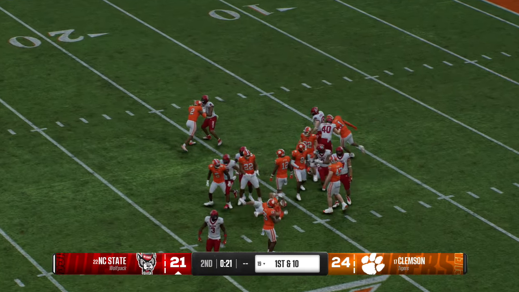Clemson ready to dial up some ball plays. They've got it on offense. Pulls and fires, complete. And he's down at the 41. That's a first down. Well, offensively, they knew they were going to have some matchups they could take advantage of in this one. And all of a sudden, this quarterback has now over 300 yards passing in the game.